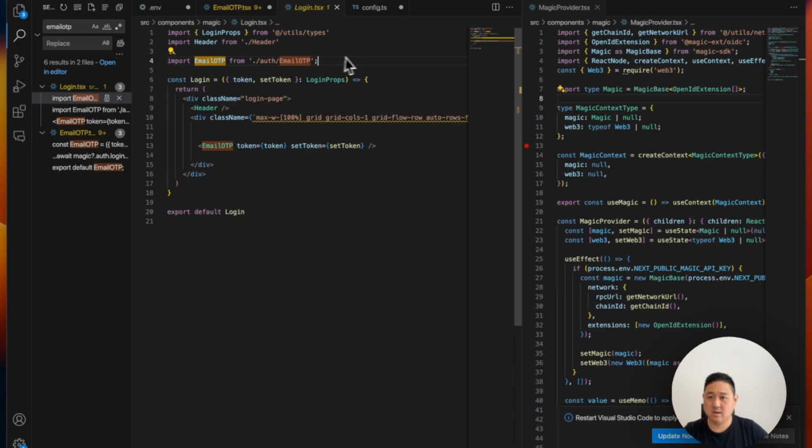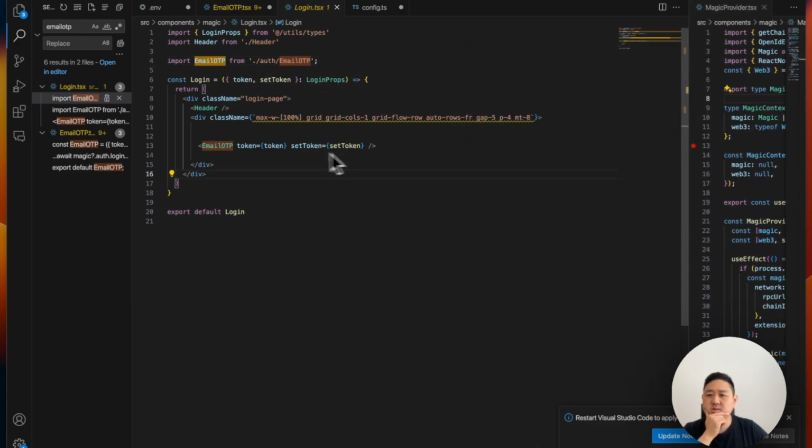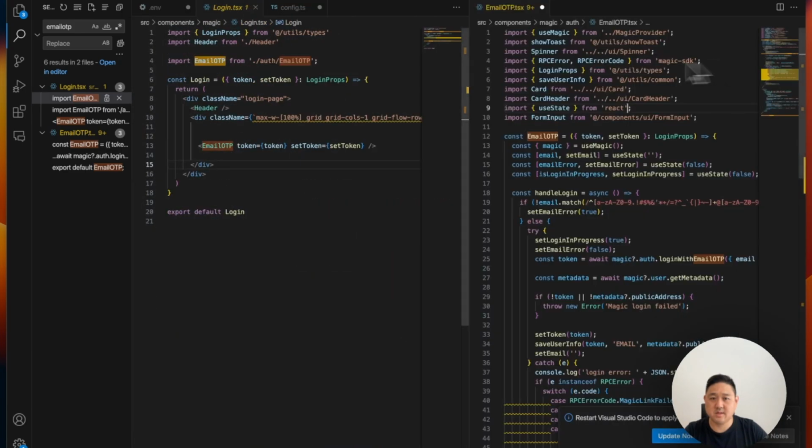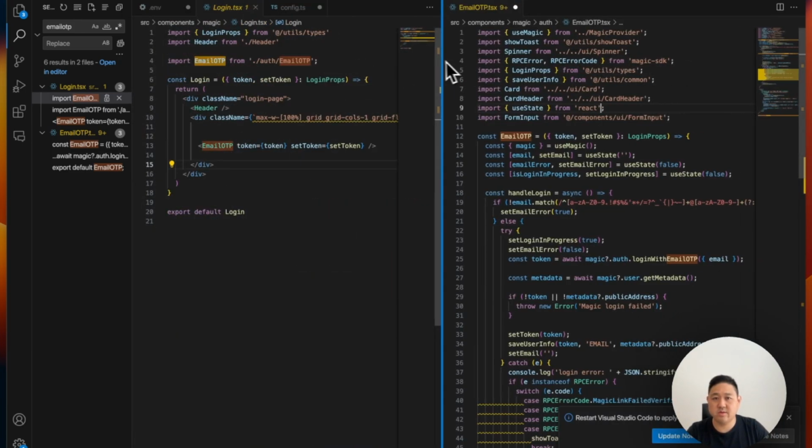Login. Okay. And what is this doing? Login, email. Okay, it's displaying it. Cool. All right. So we'll close that and we'll pull this off to the side.